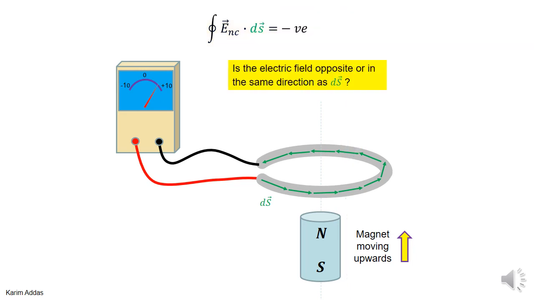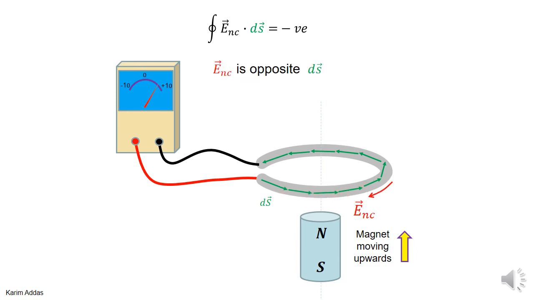Why did we do all this? We showed that the integration of E dot ds is a negative value. So if someone tells you that when you go around this closed contour the integration of E dot ds is a negative value, can you conclude from that whether the electric field is opposite or in the same direction as the ds vectors? These are the ds vectors. We chose them to be in this direction. So the electric field vector at each location, is it going to be in the same direction as the ds vector or opposite to it? If it was in the same direction as ds, then the dot product would be positive. So obviously the E vector has to be opposite the ds vectors.